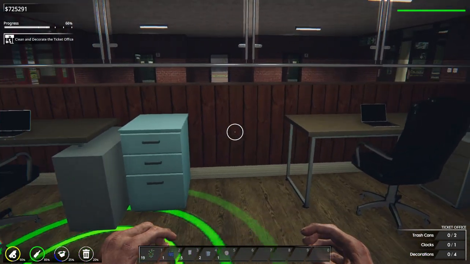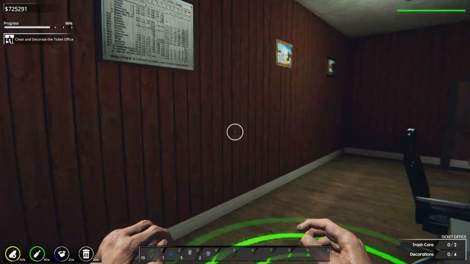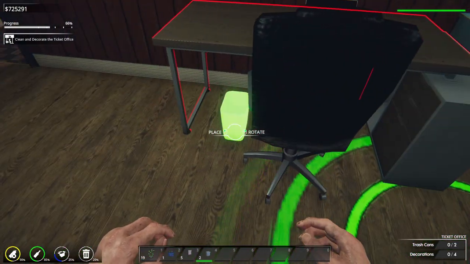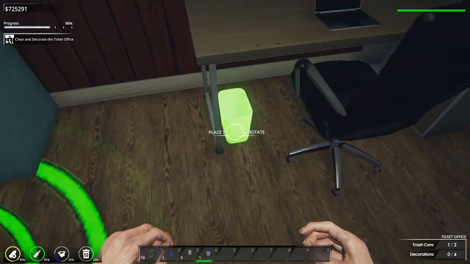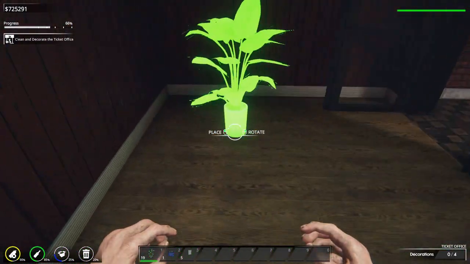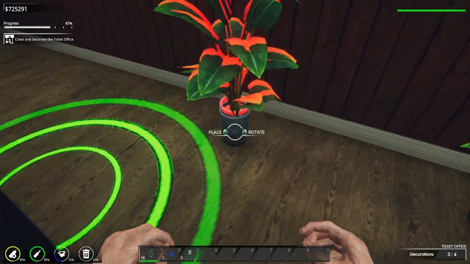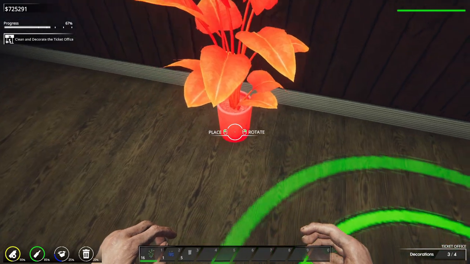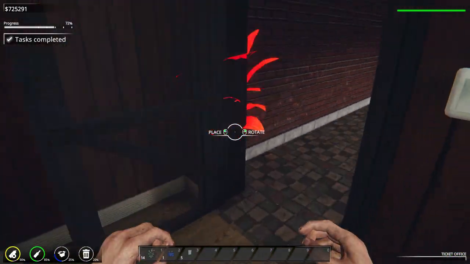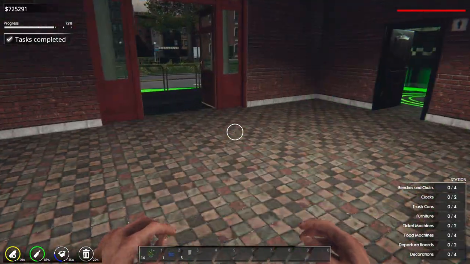Much smaller than I originally planned on making them. Oh, I thought they were going to be a lot bigger just judging by the picture. That picture was incorrect. Okay, put right there. There. And four decorations. Not a problem. Plants. You can never have too many plants. Say four, I'm putting up five. It says the tasks are complete. So what am I missing? Scan all this and we're good.